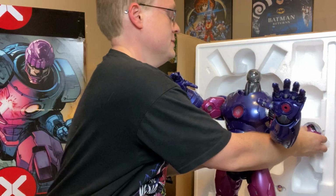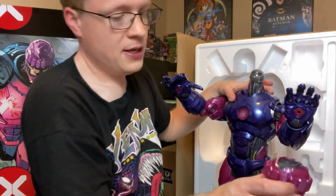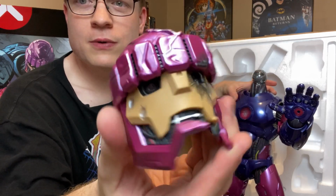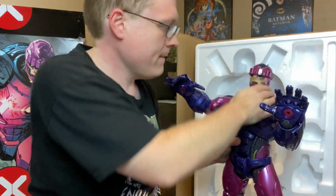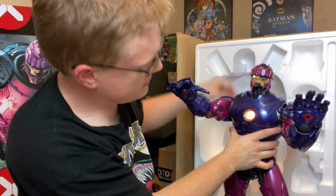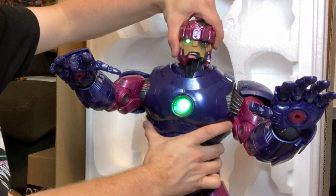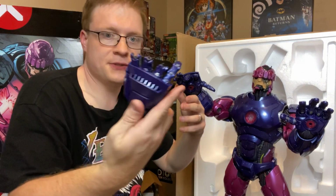All right, this is the one that I'll probably use the most out of the alternate heads. It's this incredible battle damaged head. I mean, look at the great detail on there. Okay, got him on. See, the light works well. He's only got one eye, so that's the only one you have to worry about. He comes with the alternate, like, crushed battle damaged hands, so that's cool.